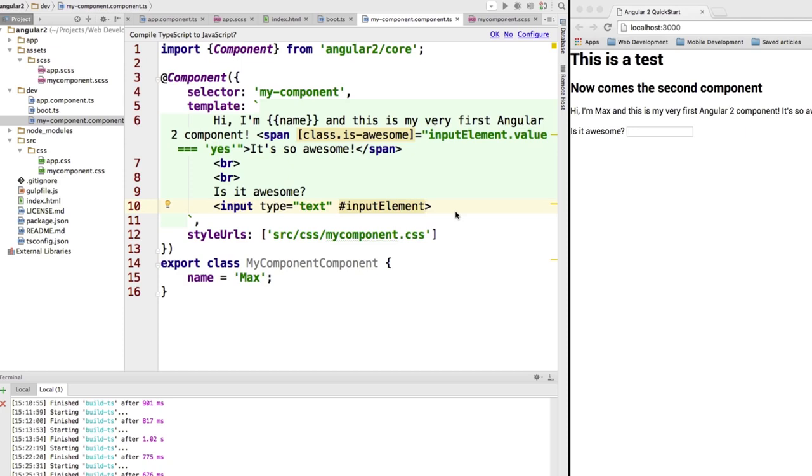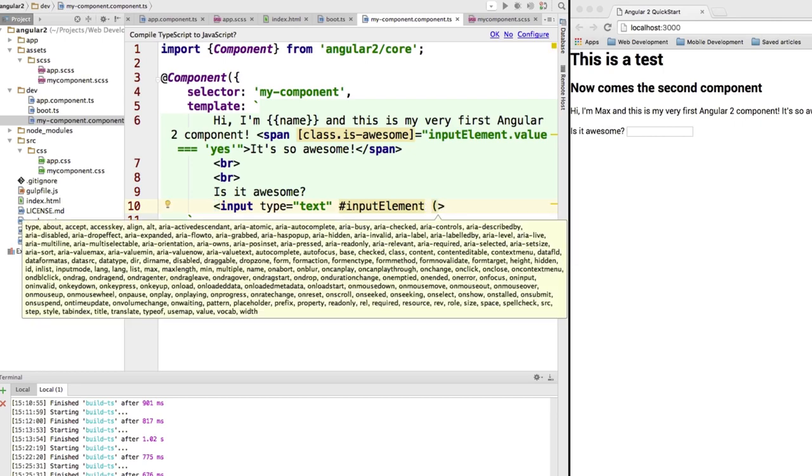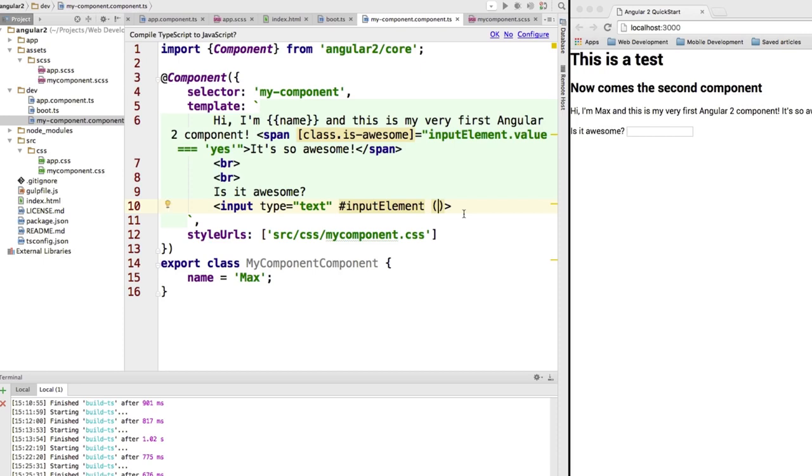So I'm not going to go into detail, but in general, an event is added by using parentheses, and between the parentheses, I add the name of the event. There are a couple of built-in events, all the default events, like keyup. Then we have an equal sign and quotation marks, and between the quotation marks, the code which will be executed when this event fires. Now we don't really want to execute anything, we just want to catch this event so that the UI updates. So I will just enter a 0 here so that nothing happens, but the UI will be updated.